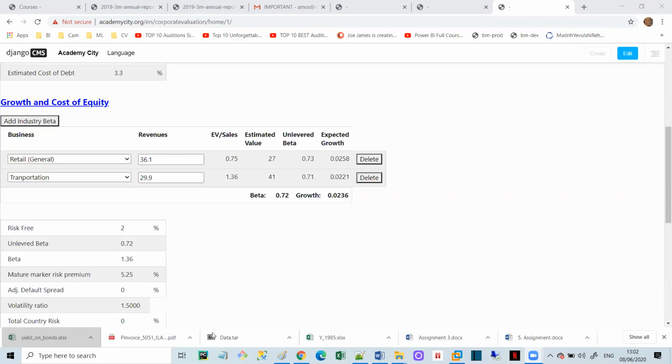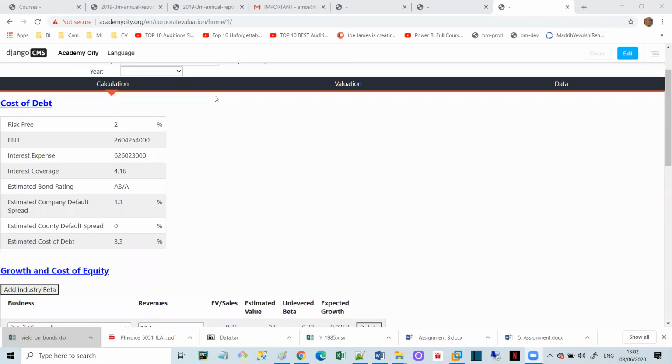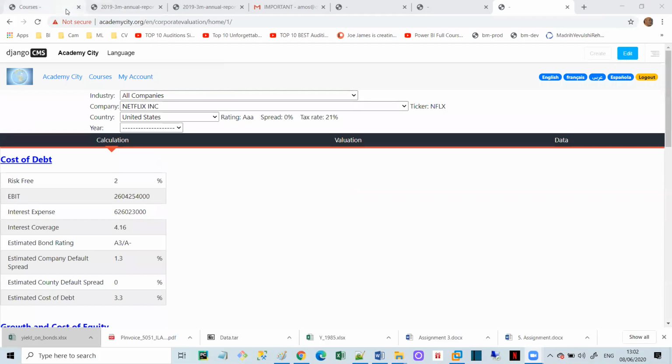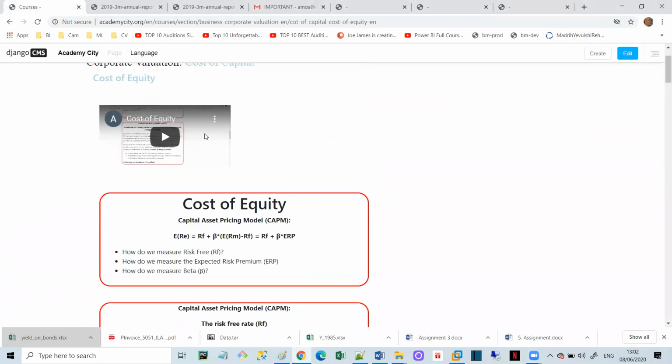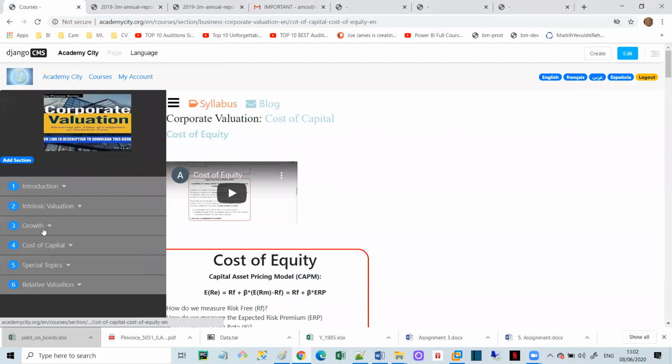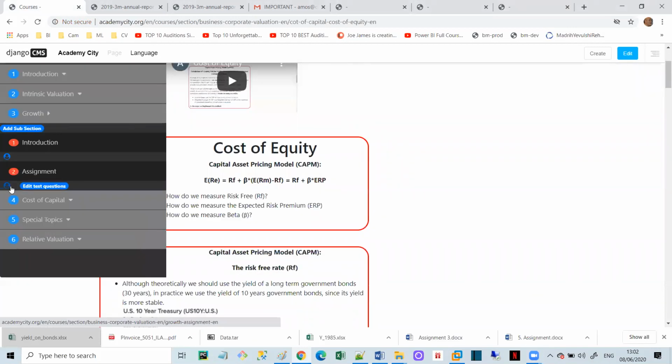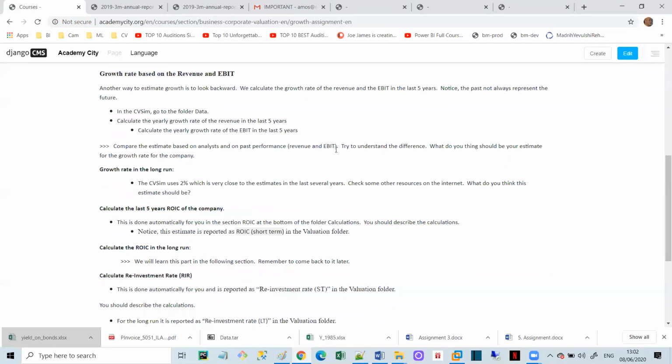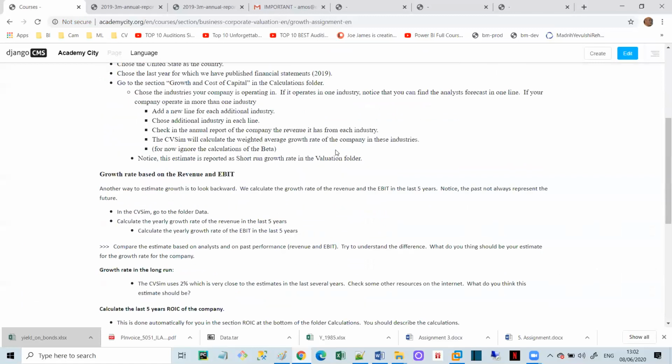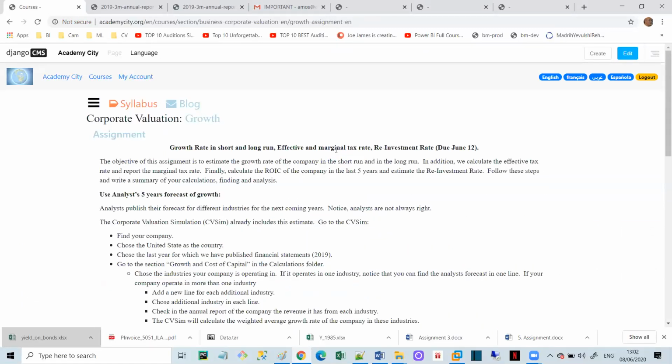Amos, as of now, we only have the second assignment due for the paper, right? I think I added another one. Let me go back. I don't really remember. What about this assignment? We did this assignment already. This one you have to submit by the 12th. Right, and you said not to do long-term ROI. Correct. That's one you completed later on. You're absolutely right.